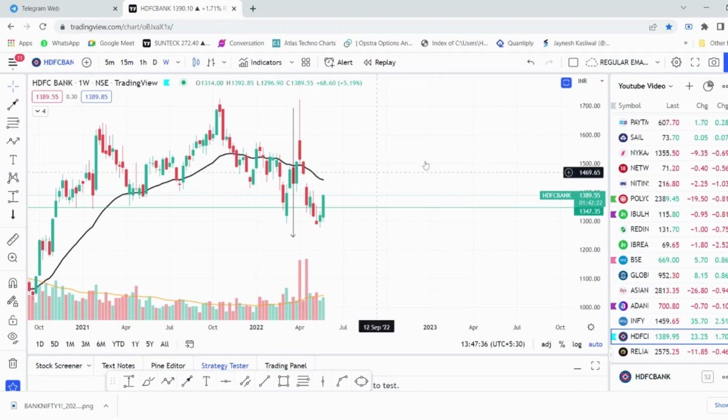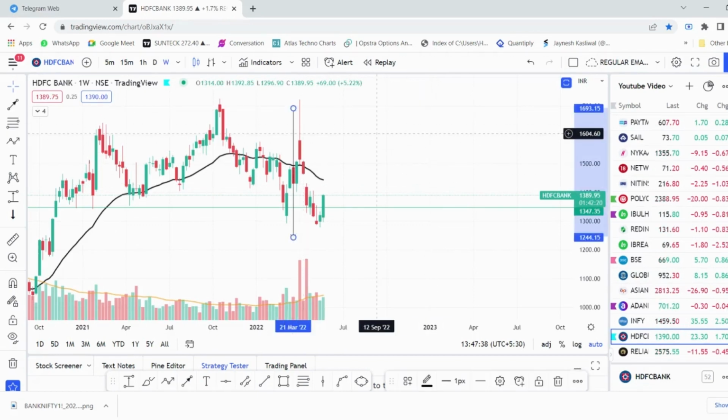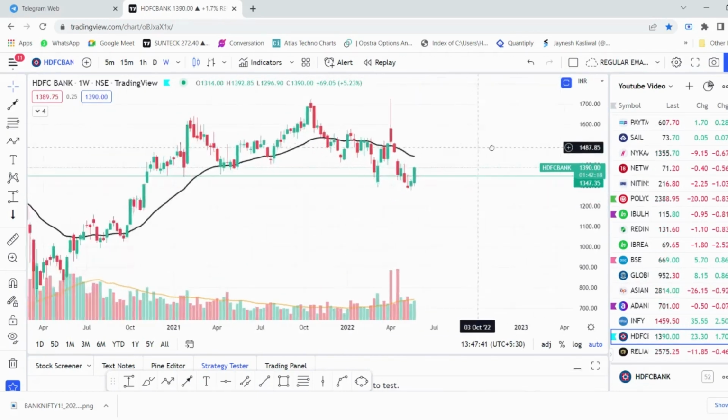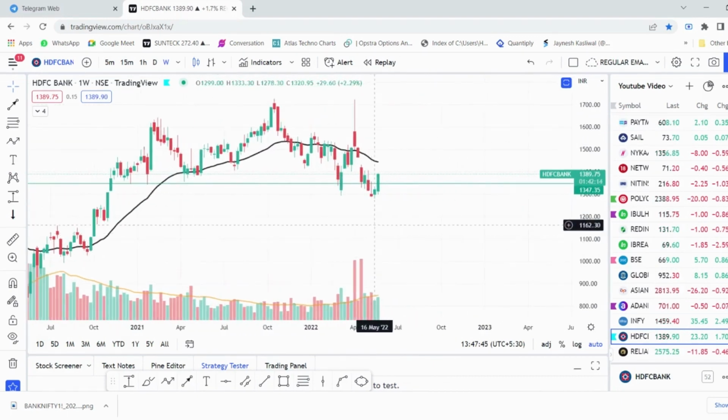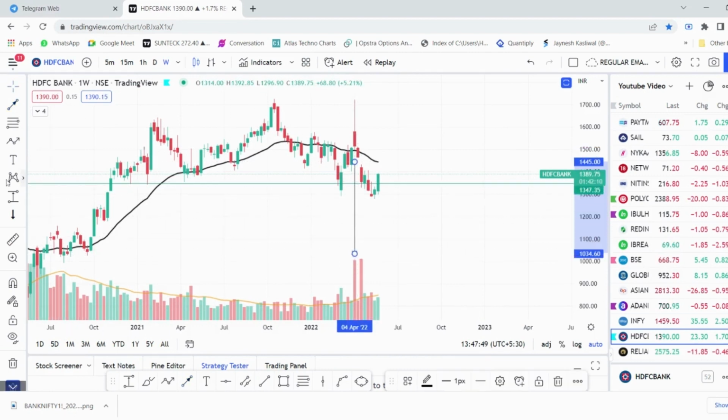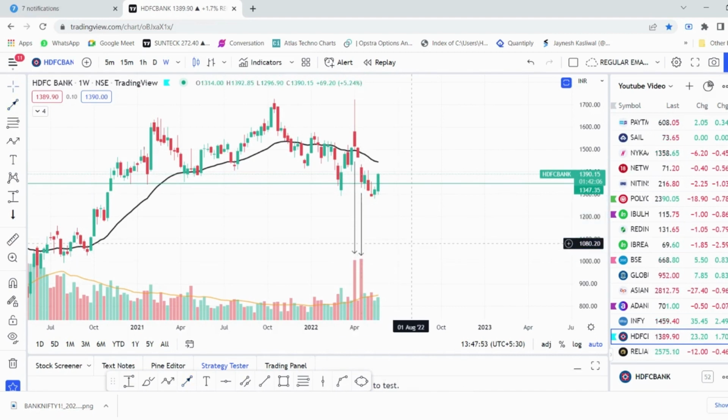The next stock is HDFC Bank. If you look at the chart of HDFC Bank, the stock is in a stage 3 sideways zone only. But if you look at the volumes, this has been the highest volume bar you can see in the chart. So personally, I would suggest you avoid this particular script even for long term. As of now, I do not see it going anywhere, as the stock has been consolidating for the past 2 years and has not given any kind of returns.